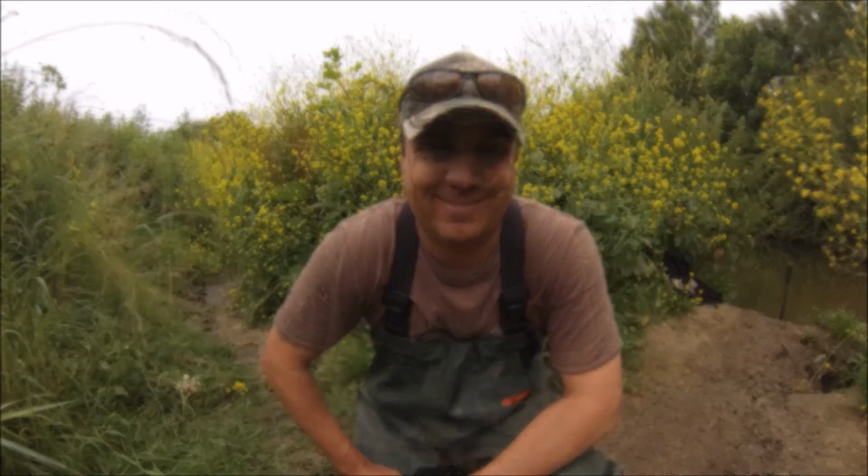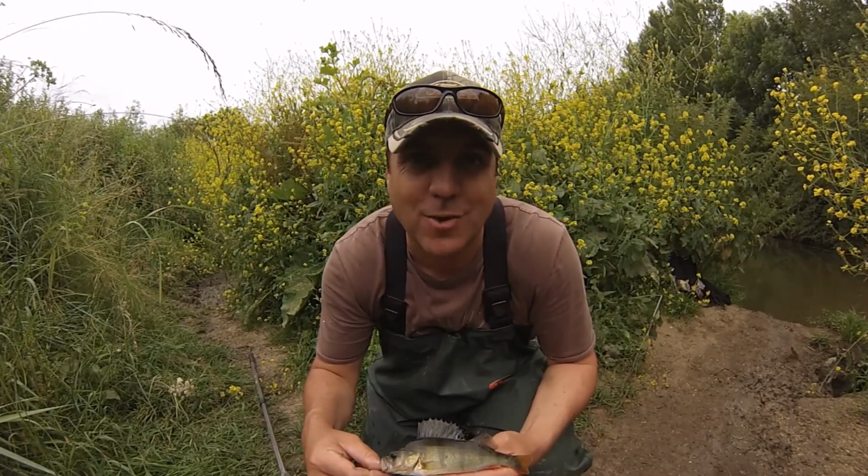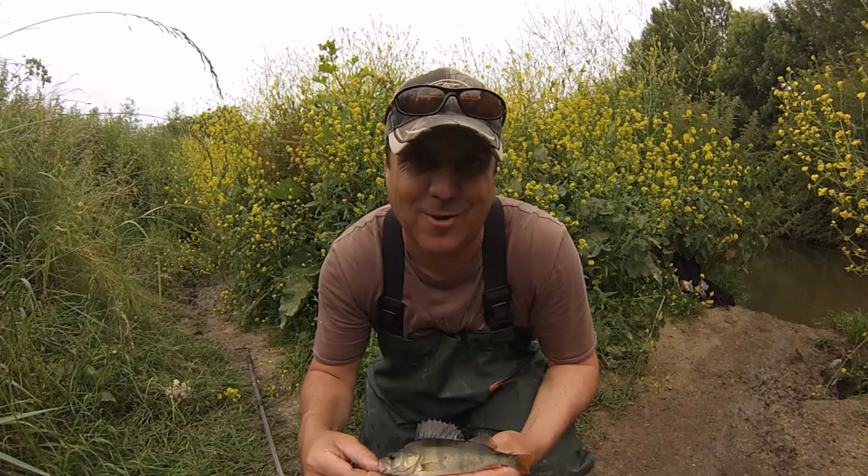I've been using little on-deck spinners and little meps, and I've been successful so far. I've caught a little dace on an on-deck spinner, and I've just caught a little perch on a little mep. So quickly show you the fish, get him back in, and then have another go, and hopefully we can catch a bigger one.